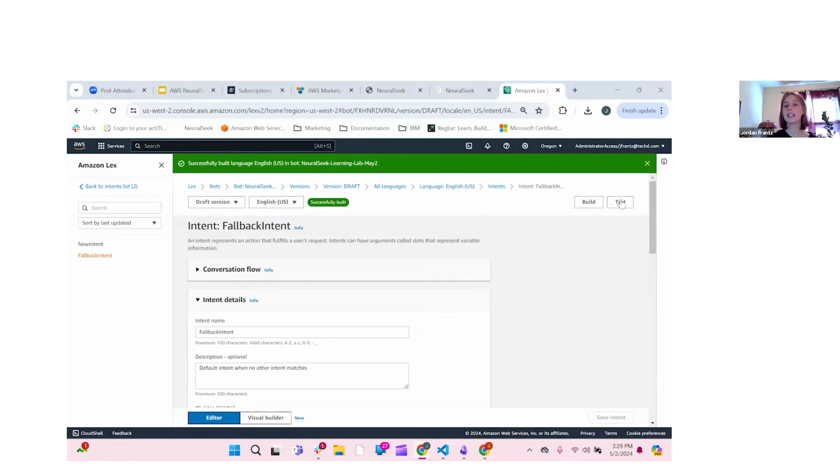And we can go ahead and test this using that test button. And it brings up a model of our chatbot. And within the message array, I'm just going to take a moment and ask a question that I know would be in our knowledge base just to ensure that that Lambda function is being triggered. So I'm going to go with, what is NeuralSeek?